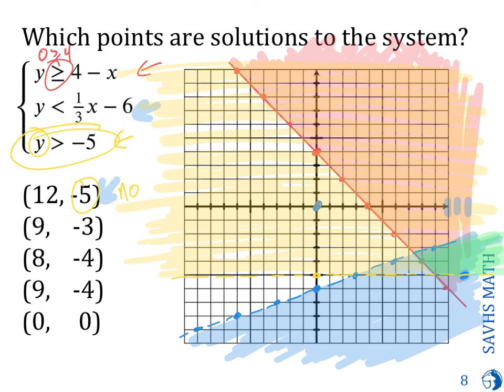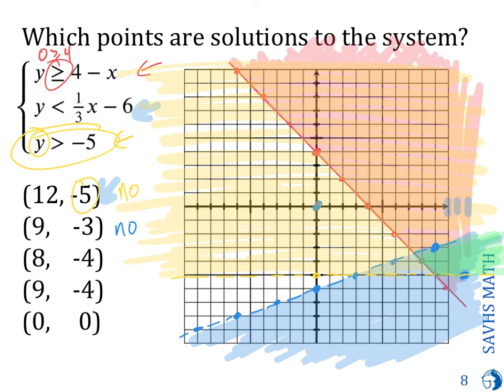I'm going to put in, let's see, 9, -3. So 9, -3 is this point right here. Again, this is on a dotted line, but it's really close to where that green area is. If it's on a dotted line, there's no way it can be in the solution because it says it's not equal to that line. So this is also no. I'm going to ask you to pause the video, take a second, and think, what about these other 3 points? And then I'm going to just quickly talk through them.